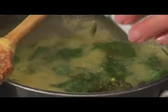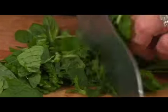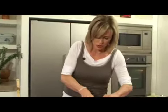Some pesto, mint and coriander. I always strip the mint leaves off like this. I have a little rule of thumb that if it's tender enough for me to break it easily with my fingernail, then it's going to be tender enough to eat. Just roughly chop those herbs.